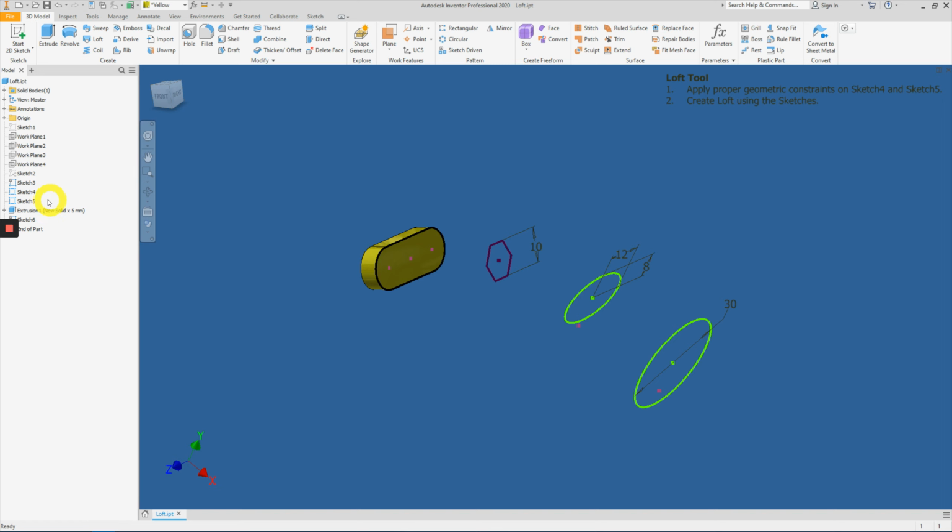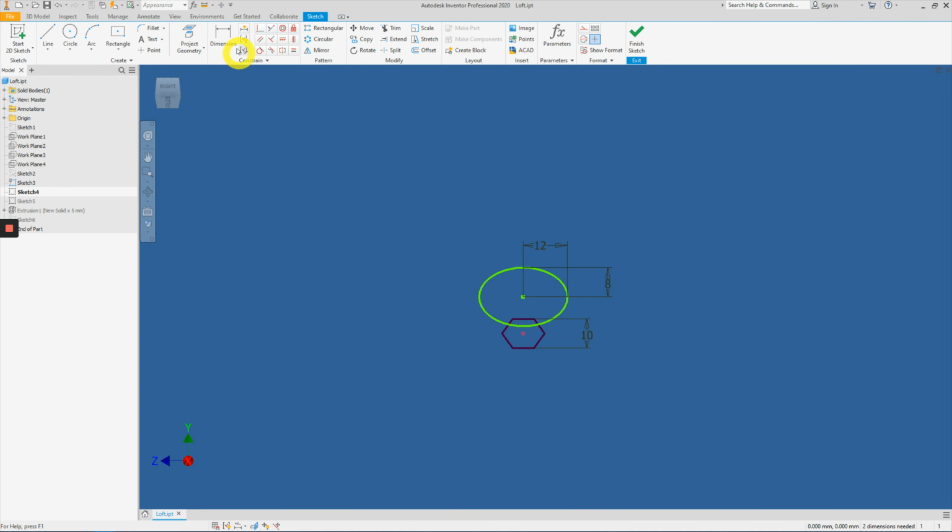Okay, so let's begin. Go under the model browser and double click on the icon of sketch number 4. Now let's just apply the dimension from here. Here, the height of it is 10 mm. Right mouse click, you can press OK. The shape is still unconstrained because it's green in color. Therefore, we can just click on this point and drag it around. If you notice, it just needs to be vertically located about this axis. All right, so click on the vertical constraint.